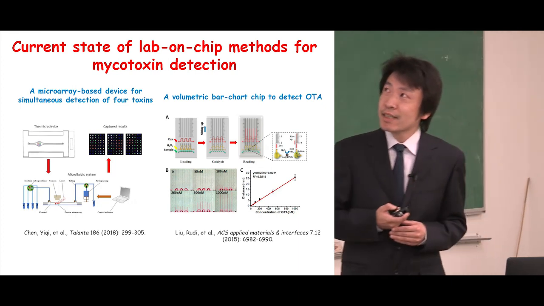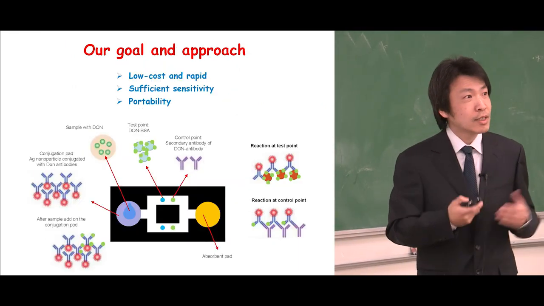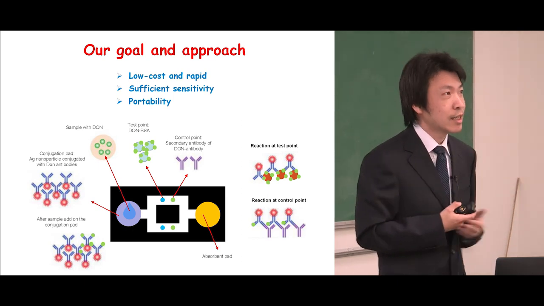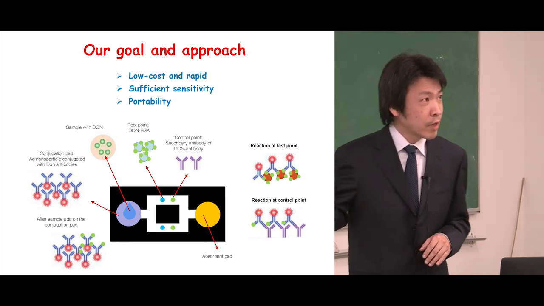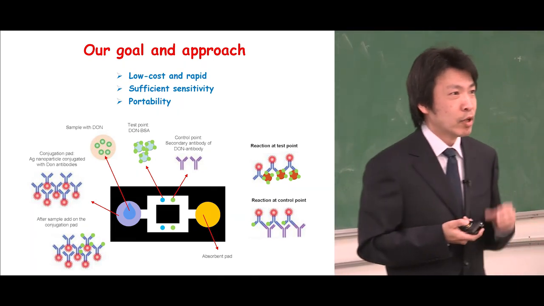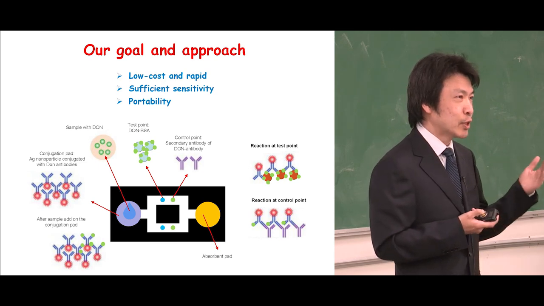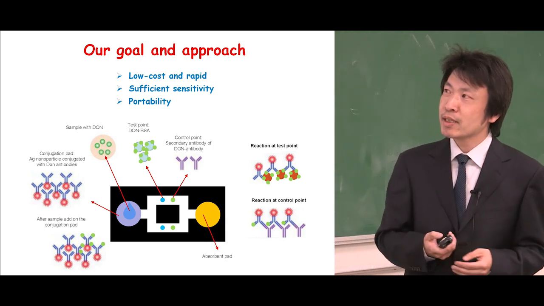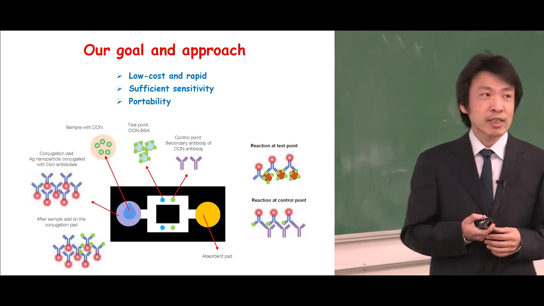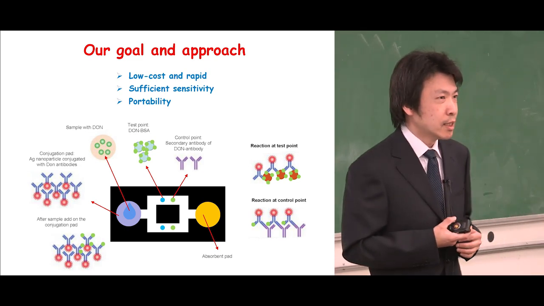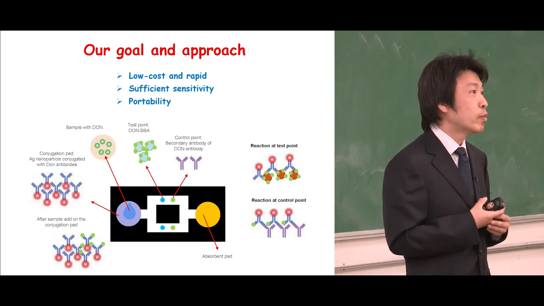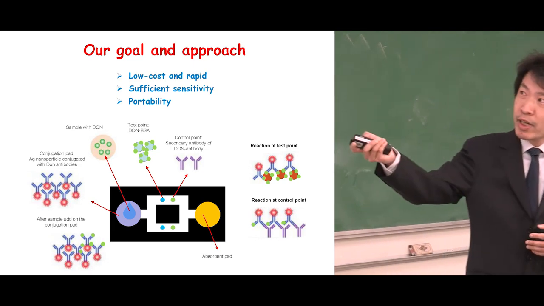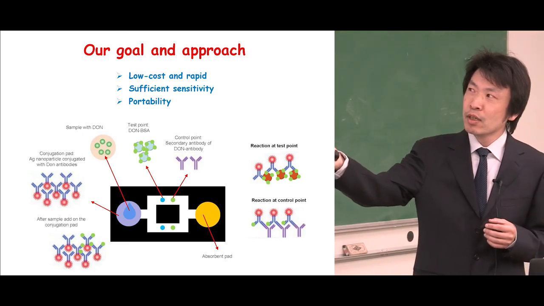So our idea is we definitely want the accuracy, right, so that we can accurately determine the mycotoxin concentration. But beyond that, we really want to push the limit of the cost factor, the speed, and more importantly, we want to make sure our device is portable so that it can later be used on site. So based on this, we adapted this paper-based microfluidic device for mycotoxin detection. And as a primary target, we developed this method to detect the toxin, for the reason that Chengbo has nicely explained. So what we have here is a device printed into filter paper.